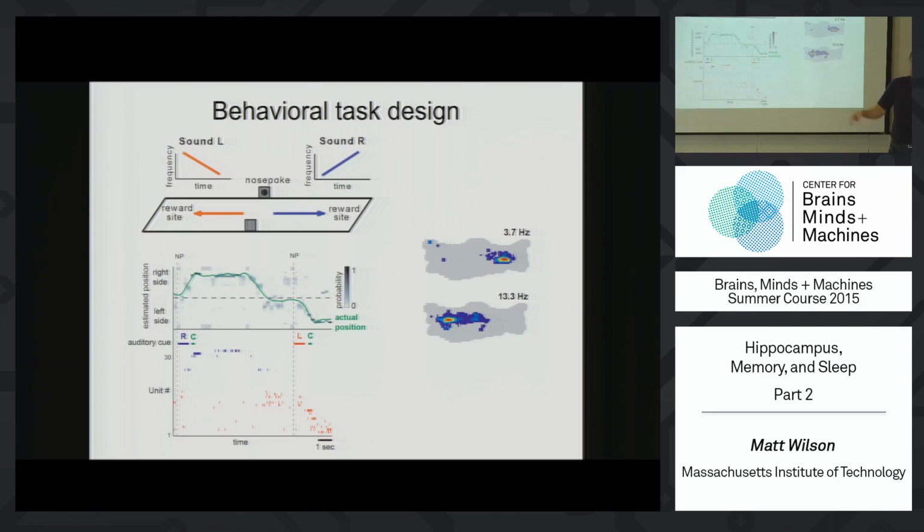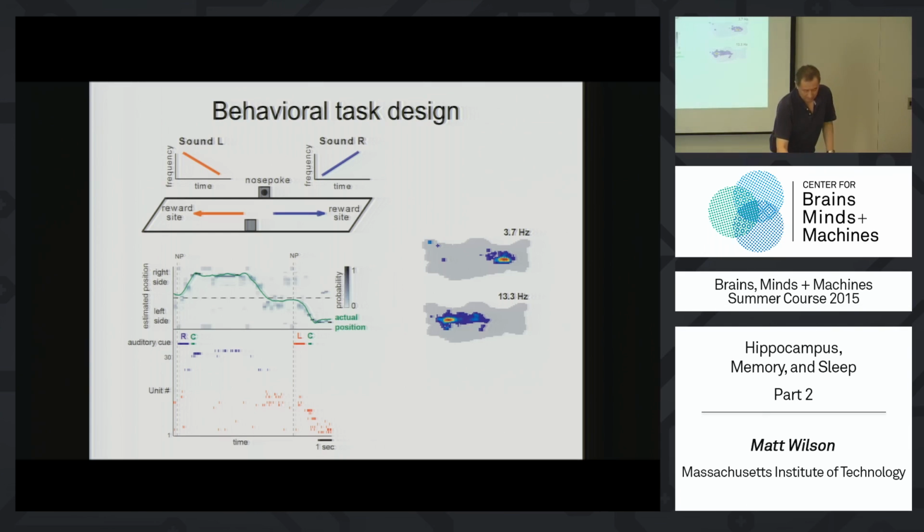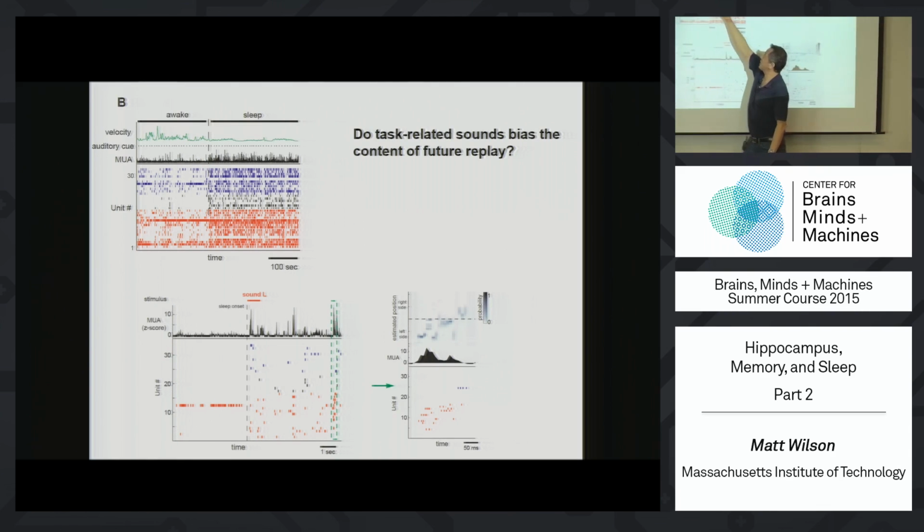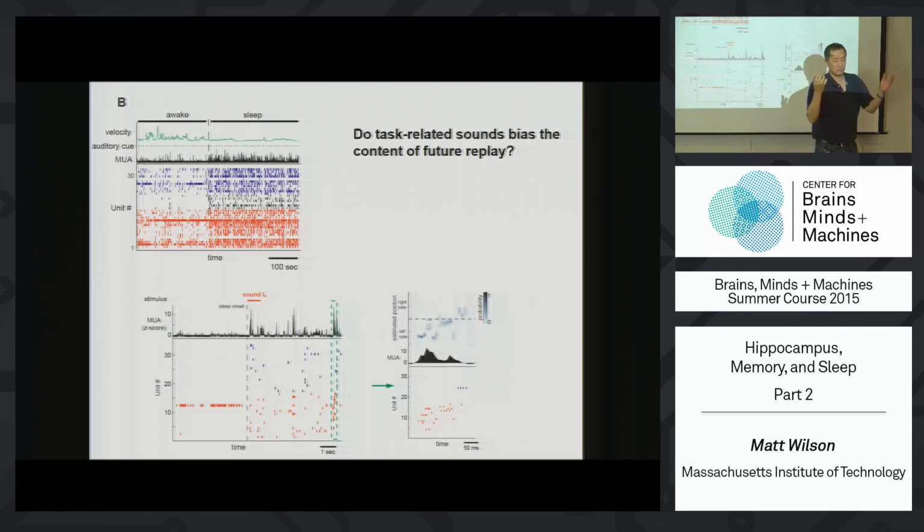But now the animal's going to go to sleep, and we're going to do the same thing. We continue to play the right sounds and the left sounds. It's just that now the animal's not actually moving on the track. And so we ask, can we bias the reactivated sequences that you get? So there's the same thing now. The animal's awake, but now it's going to go to sleep, and we just keep playing the sounds. Little ticks there indicate the delivery of sounds every 10 seconds or so. So we play a sound, and now we look at the response. The difference here is that the animal's not running, it's not behaving. Sound, response.